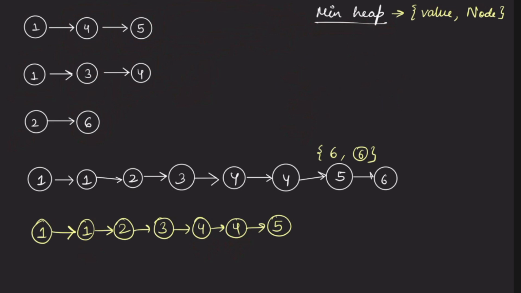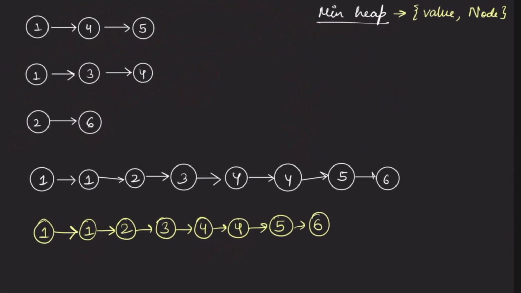Now which is the smallest element present in the heap? It is 6, right? So we will take this 6 out now and we will create a node here with the value as 6. Now for this 6 also, we are not having any node to push inside our min heap. So we will move forward. But when we will move forward, you will see that your min heap has become empty. So then that means we have got our answer and we can stop here and we can return this linked list, right? So this was the simple logic that we had to apply.